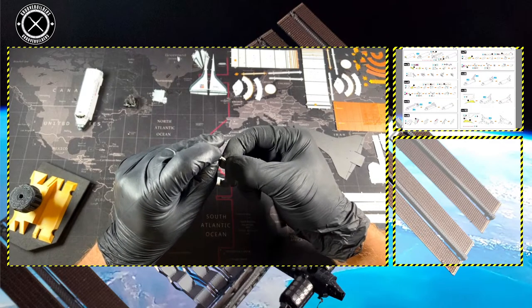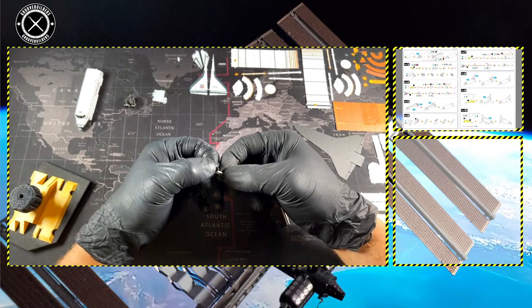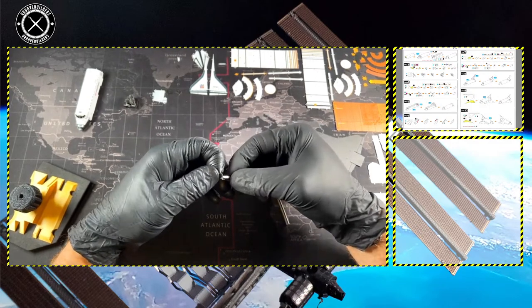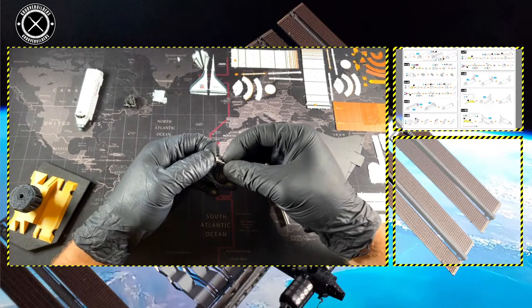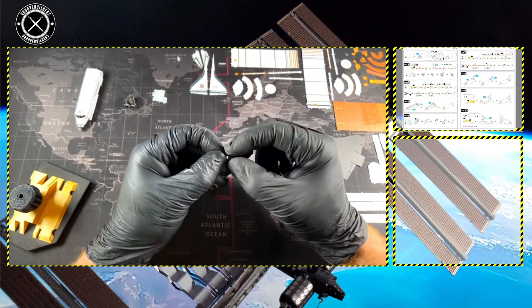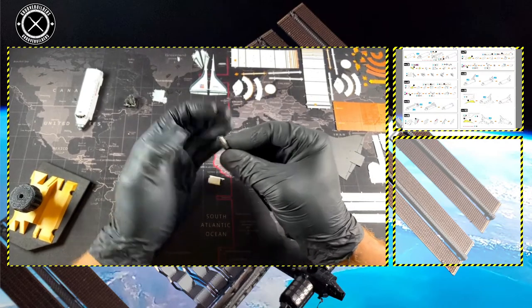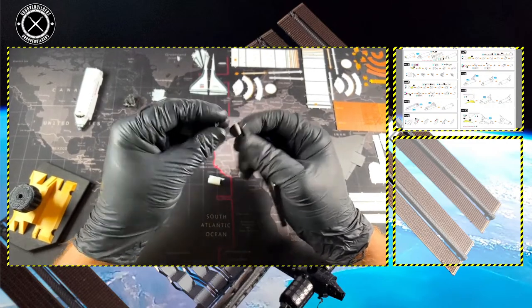What you do is you take this, you bend it all the way back like that, because we're creating a shelf. And then you'll notice there's a little line there. We're going to move our tweezers to that little line, and then we bend it up. And then what we've done is we've created like a little staircase. And I'm going to show you a side profile like that. Let me see if I can show you like that. See that little staircase we made? That's what we did. That's all we're doing there.